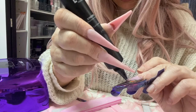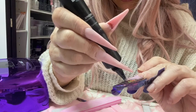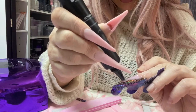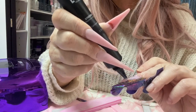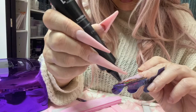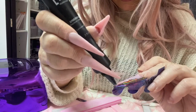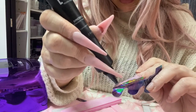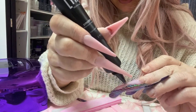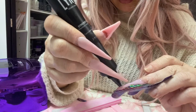And then what I do is I just squeeze a little, and I'm bringing it down. Remember, I'm going to a 4, so I'm passing up my 4, and don't pay attention to how it looks on the sides. All that's going to be fixed. I'm going slightly past it because I'm going to be filing some of this off. I'm going to turn my nail to the left. It doesn't matter if you turn it to the left or the right. I still have not lost contact with the nail.